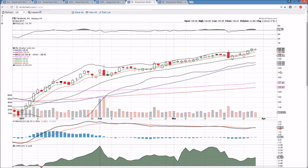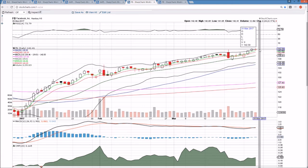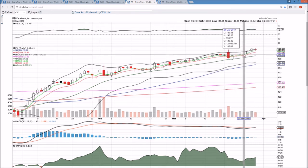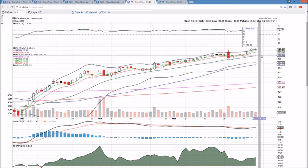Update that every day. Any name that's grinding against this upper Bollinger Band, the first thing that I will do once the bell rings is update this daily chart, find out where that upper Bollinger Band is, and watch how the price reacts to it, because it's so critical in terms of whether the price can close above it and be in breakout mode, or whether we're getting rejected from that upper Bollinger Band and it's really keeping a cap on things. So it's an indecision doji, and at the top of a bull move, this indecision doji does favor consolidation in the short term, and a red day will confirm that.